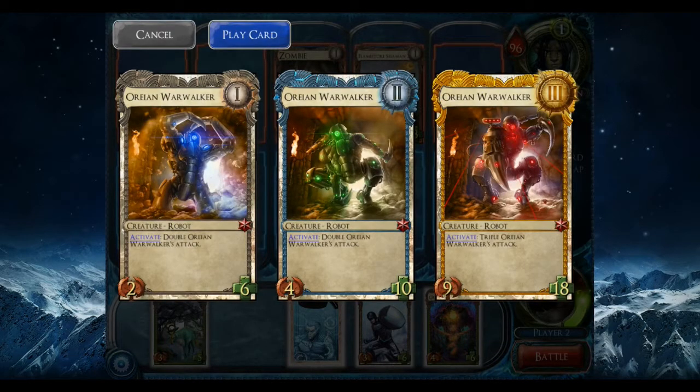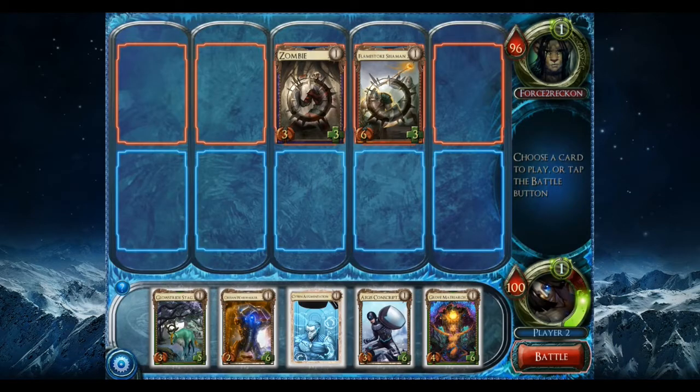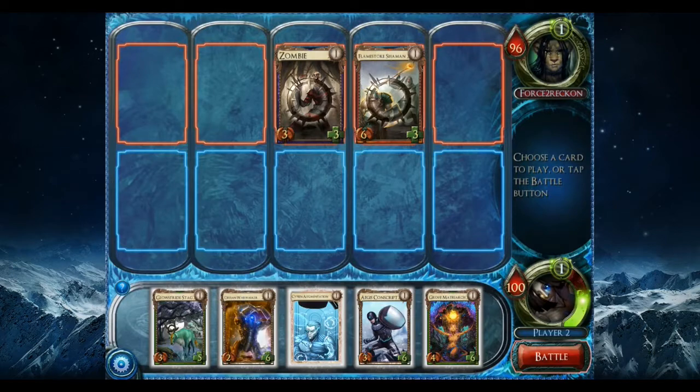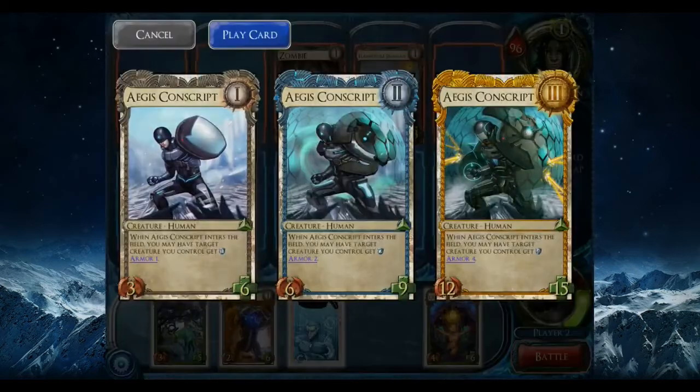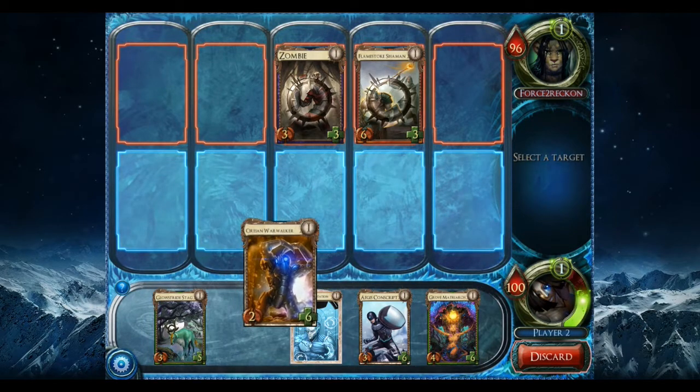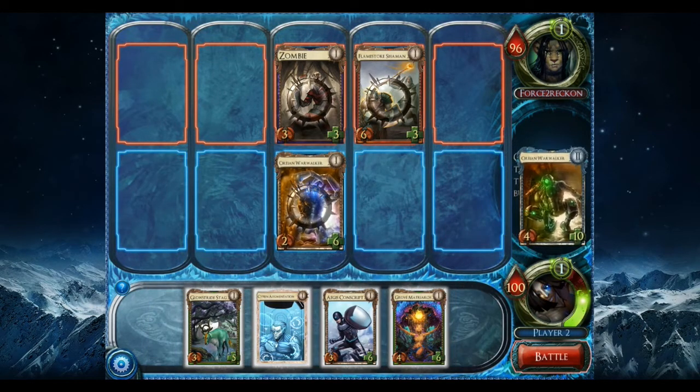Orion Warwalker. Activate double Orion Warwalker's attack. Target creature in the center of your lane gets bonus attack. I think this will give them 1 armor, which means they ignore 1 damage every turn that they're attacked. So what I think I'm going to do is I'll pop him here, because he'll trade across with that zombie.